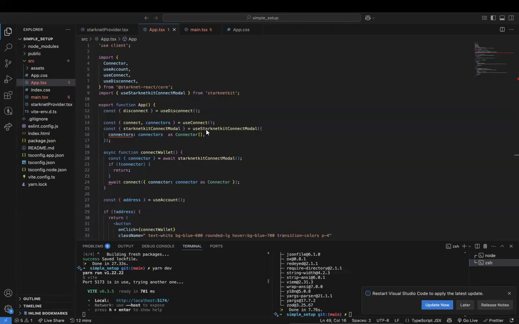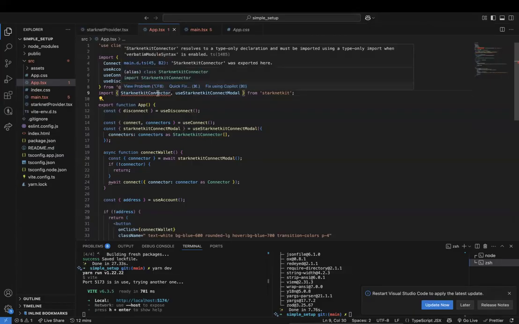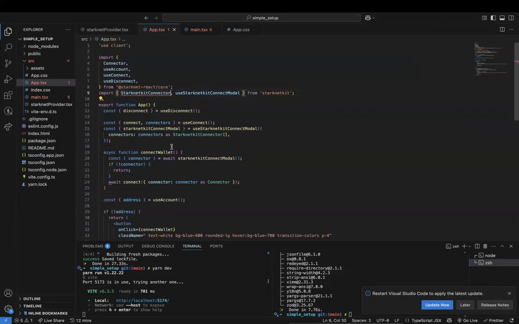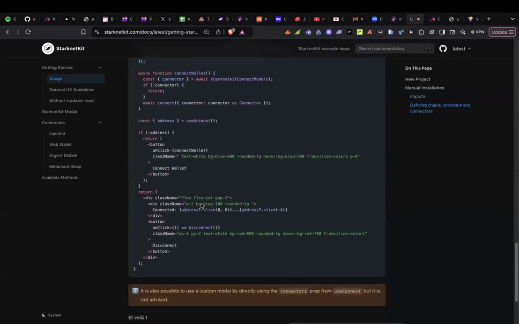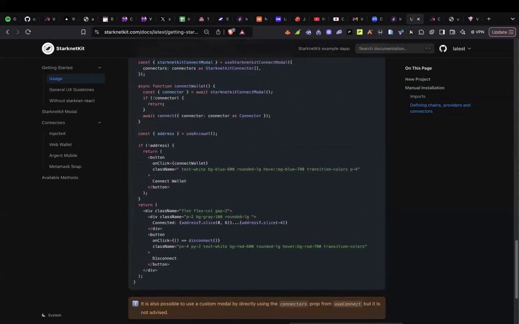All right, so let's just try to fix this. I think this might be an issue from the version we are working with. So probably this is deprecated in the current version, and you can see. But back to starknetkit, and then let's check out the version that we have installed here.